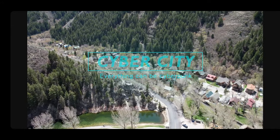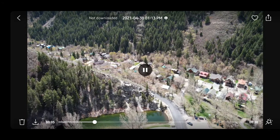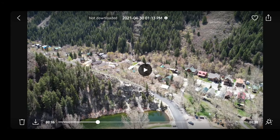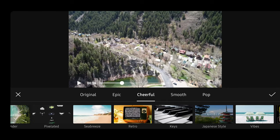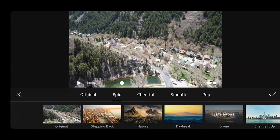So this is the one that it gave me. Not sure why it chose a cyber version, because this is definitely not anything cyber related, but you can change it by tapping the little wand in the bottom right-hand corner. So if we tap on that, you've got all of their pre-mades. You may need to download some of these if they're not already cached.